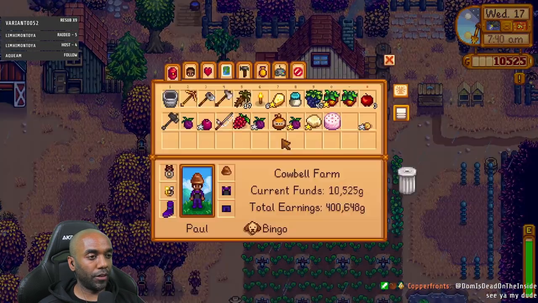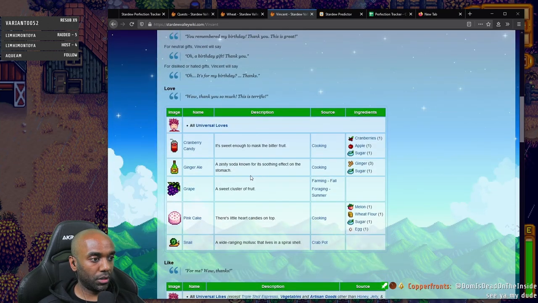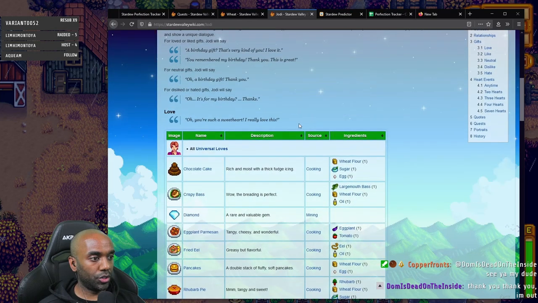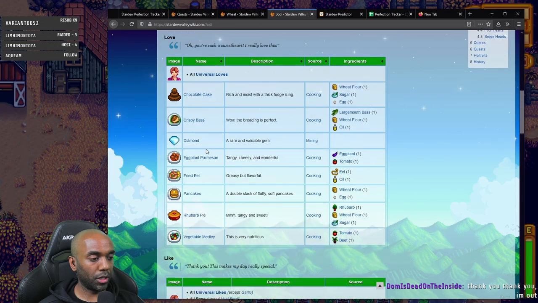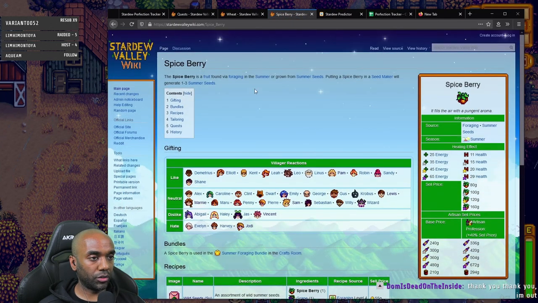Okay, coconut. I feel like Vincent loves coconut. Can't remember. I had all this stuff in my head before. Vincent, he loves grapes. He also loves pink cake. Maybe I'll give him a grape. He only likes coconuts. Okay, and then what does Jody love? Jody loves diamonds. Don't really want to give her that. That's really all I got for her, or I give her something else. Okay, anybody love spiceberry by any chance? Probably not, it's a forageable. I don't think anybody loves forage. Yeah, no one loves these random forageables.